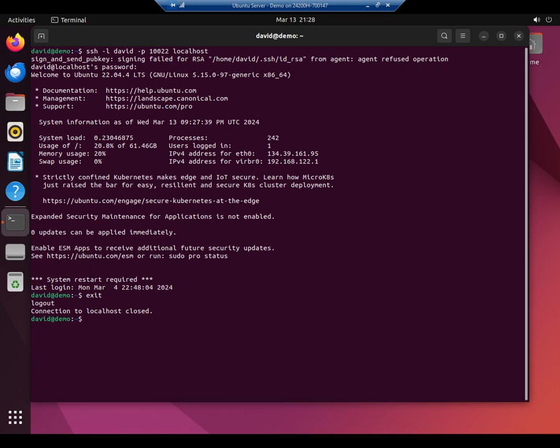Now there were a lot more settings in that sshd_config file that you can play with to work on securing your OpenSSH connections even a little bit more. Specify IP address, specify address family, things like that. But that should give you an idea of how we can use that sshd_config file to help secure our OpenSSH daemon on an Ubuntu server.